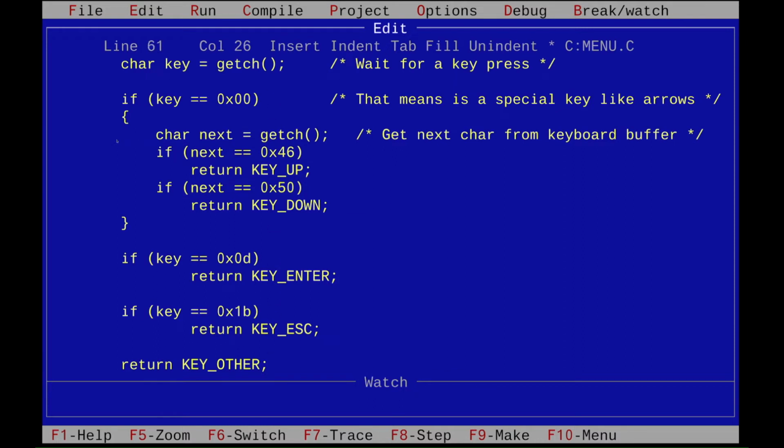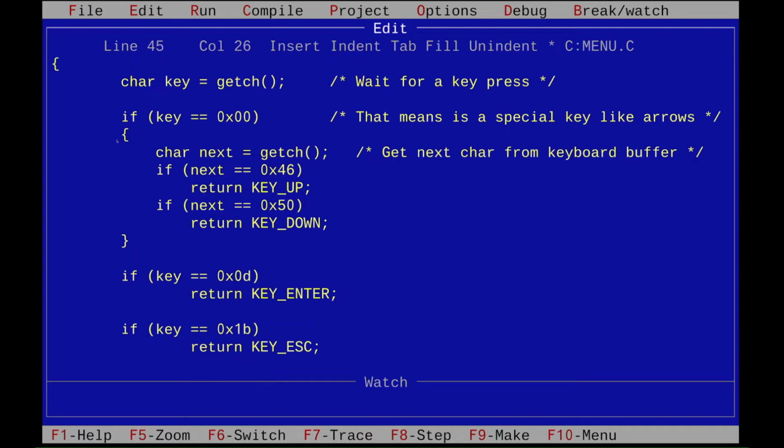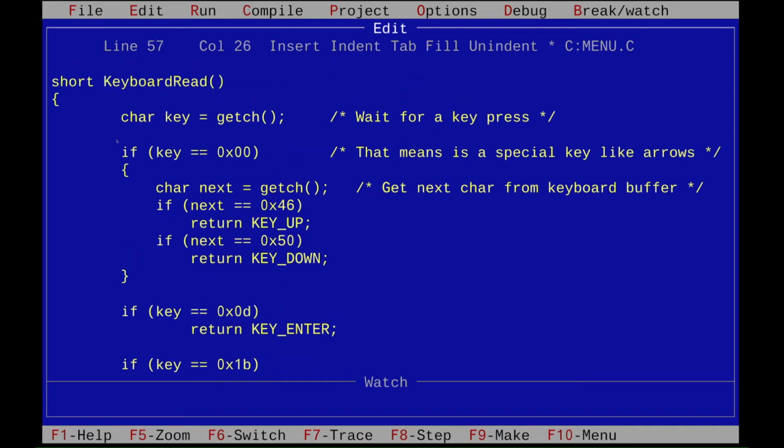This is a function that processes and reads the keyboard, including the special characters.